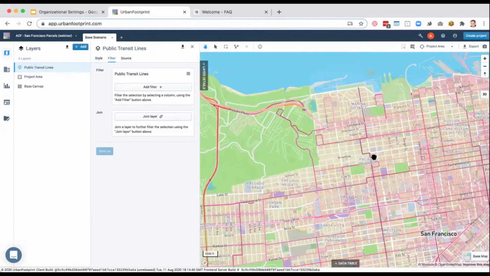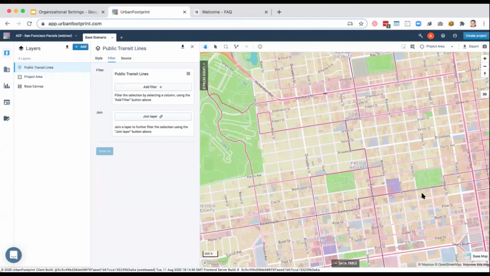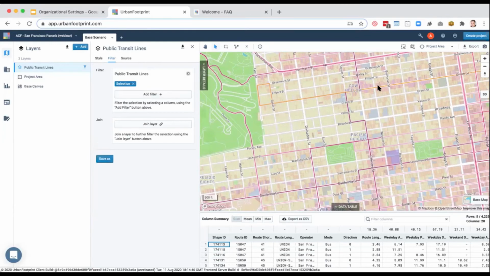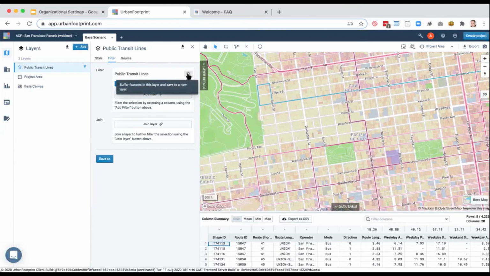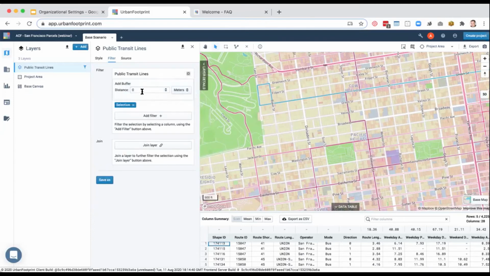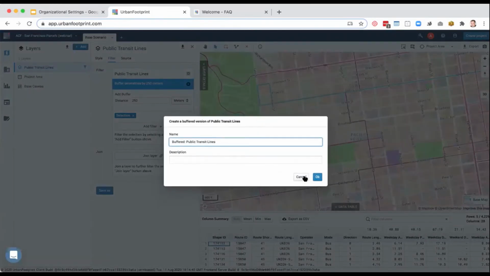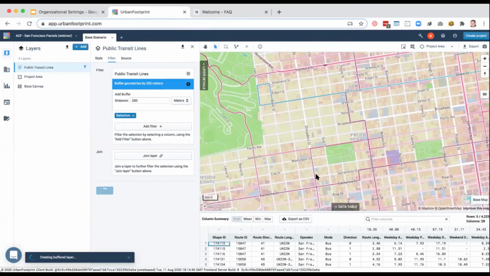We'll zoom in here because there's a specific set of transit lines that I'm interested in using. To help narrow things down, I'll bring up our data table. We'll turn on our point selector again because we want to work on finding the specific line we want to use. We'll select that, and here you'll see that we've selected the 41 and 45 lines in San Francisco. We can apply a buffer to those. In this case, we'll do a 250 meter buffer around that, and we will then click Save As to give us the boundary that we want to use for our project.